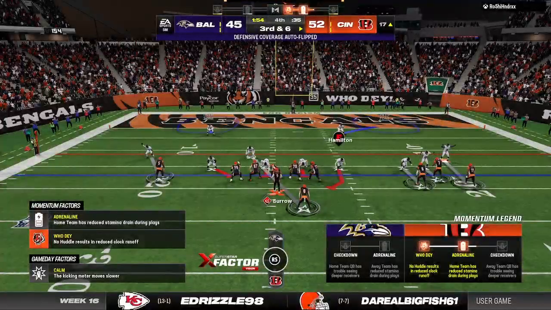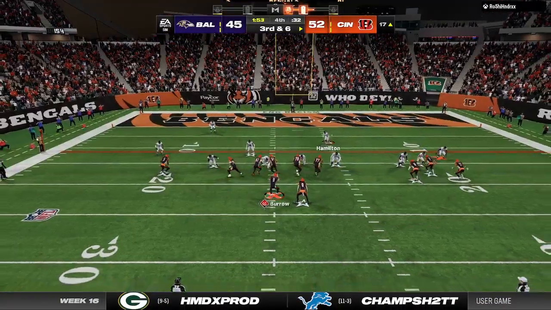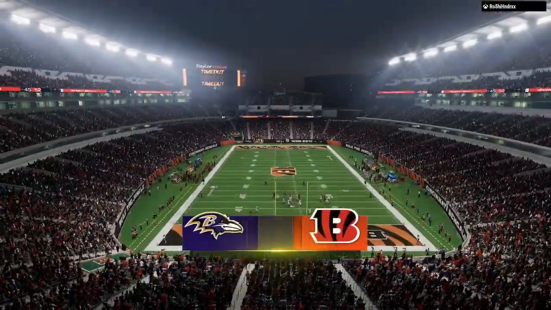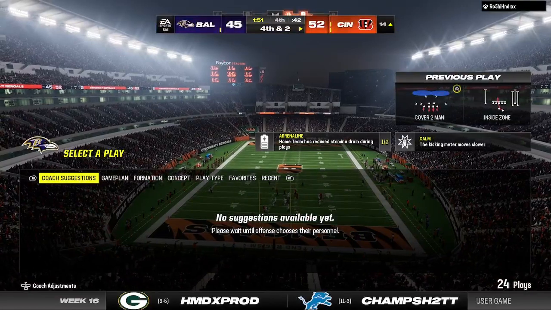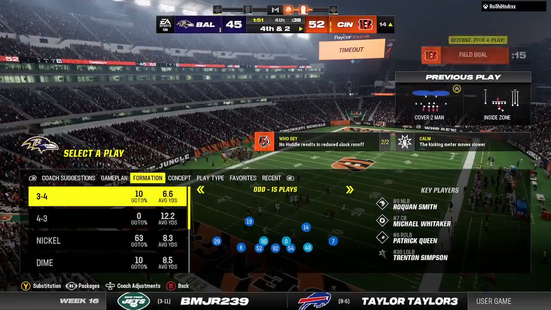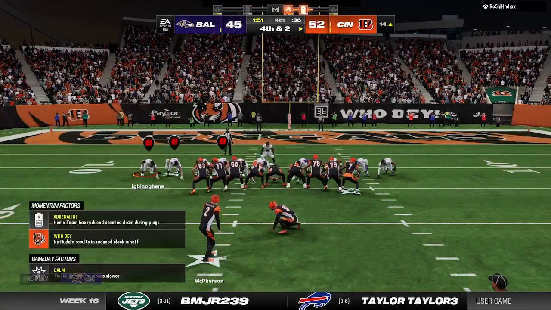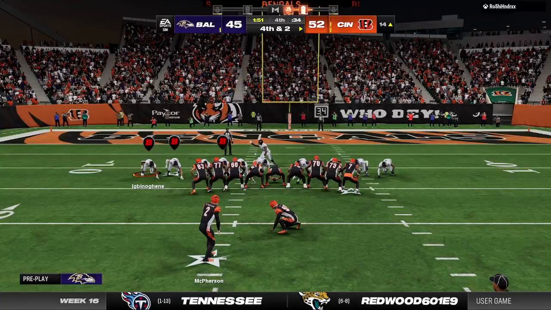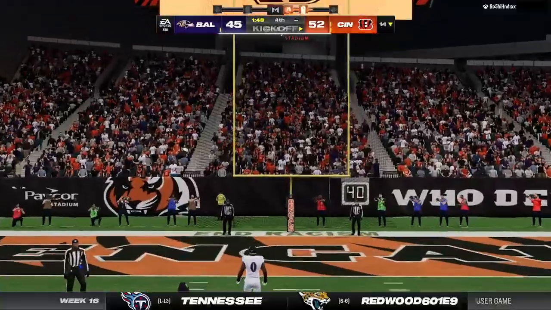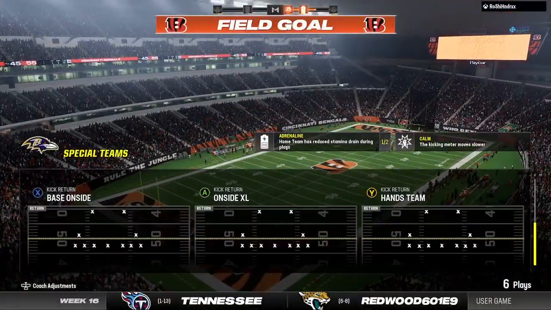Here we go. So after the 2nd down incompletion, they'll come up now against a 3rd and 6. They'll try the middle with Martin. And he is not going to get to the marker as they stop him short at the 14. The Ravens going to use the 2nd of their timeouts. That'll be their 2nd, so one more chance to stop the clock here, and we'll be back for the Bengals field goal. A 31-yard attempt. McPherson's kick is good. And that will extend their lead even further.